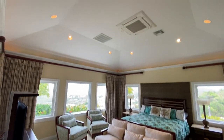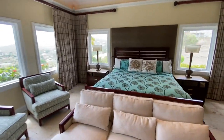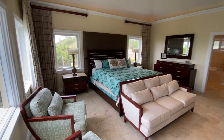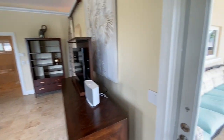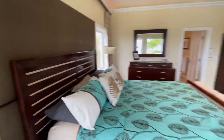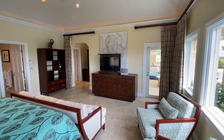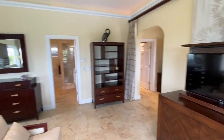Here we are in the master bedroom — brand new cassette-style Mitsubishi AC unit. Ginormous master suite, big enough for a couch, and it has a door out directly to the patio and pool, which is nice. In this console is a television that comes up and down with a remote control — very nice, out of the way when you don't want to watch TV.